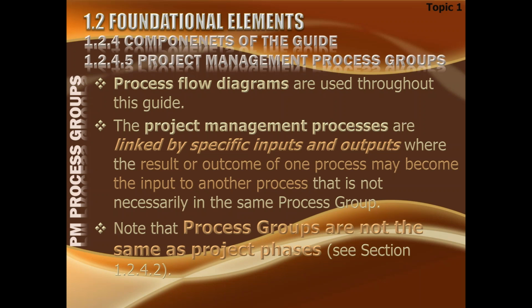Project management processes are linked by specific inputs and outputs, where the results and outcome of one process may become input to another process that is not necessarily in the same process group. Note that process groups are not the same as project phases. Time and again, I am repeating that.